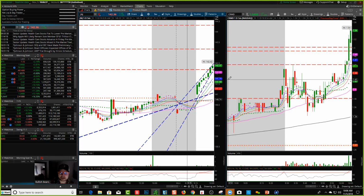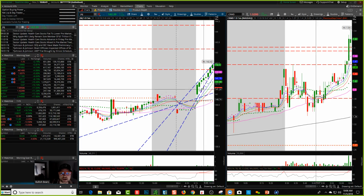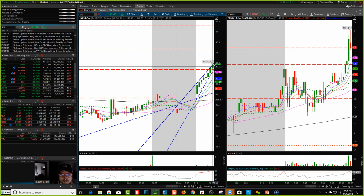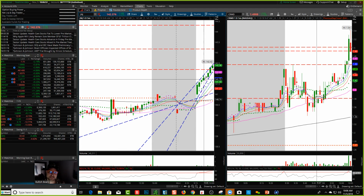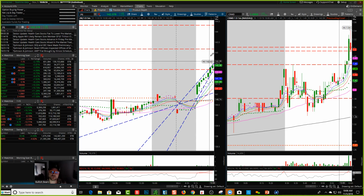But at the same time, look at the 5 minute and you're like, okay, be careful of this rising wedge as well. So it needs to break out, right? So you can see it kind of moving in. So there is some bullishness to it. It just gets a little trickier when you have these candles like this trading up sideways in this rising wedge. So keep an eye out for a possible failure.